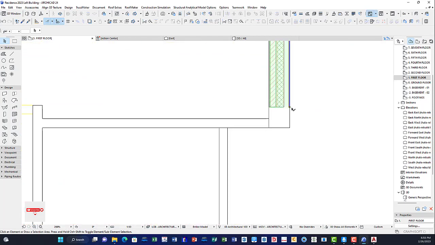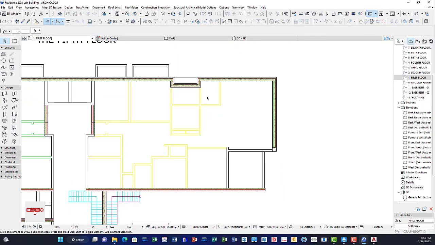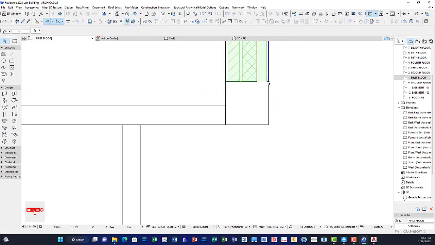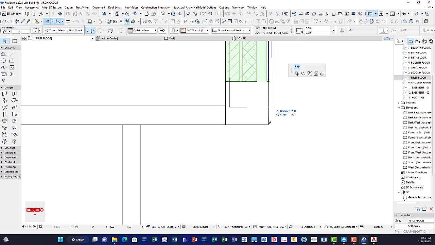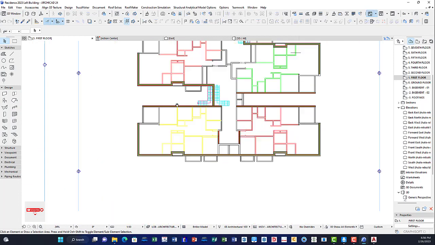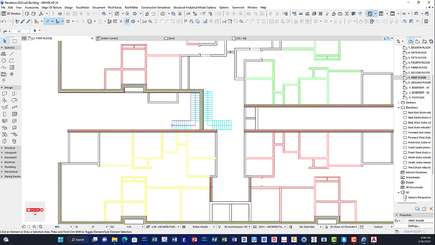I'll go through those alternative ways of fixing issues with ArchiCAD, that will help you get out of the way faster than you used to. So I'm just clicking here. After clicking on suspension, I'll drag it here, put it there, because it says to go at the extreme. Yes. So let's go back with our tracing. I'll speed up a little bit. Just remain focused.